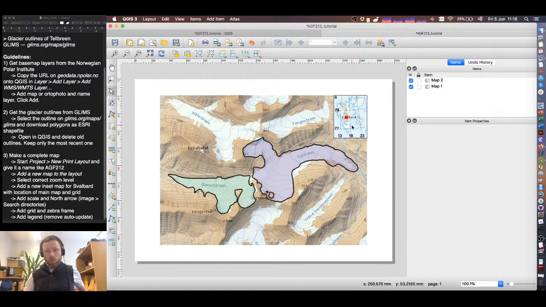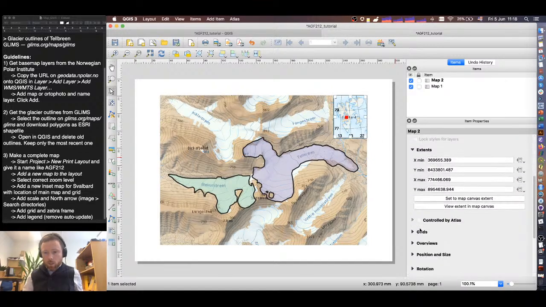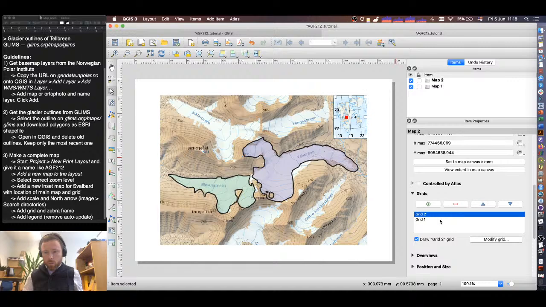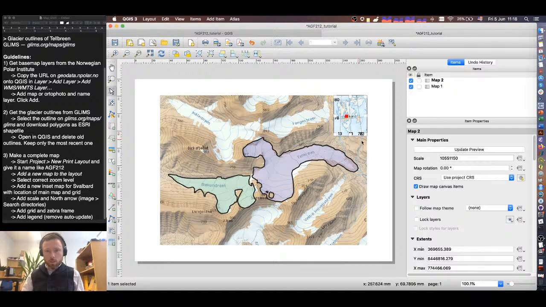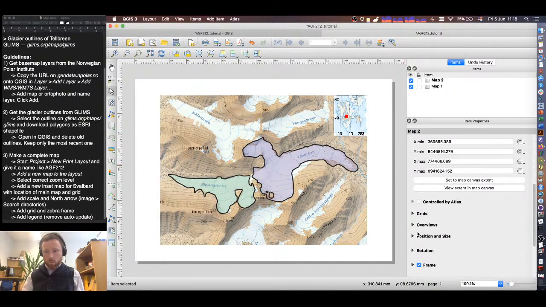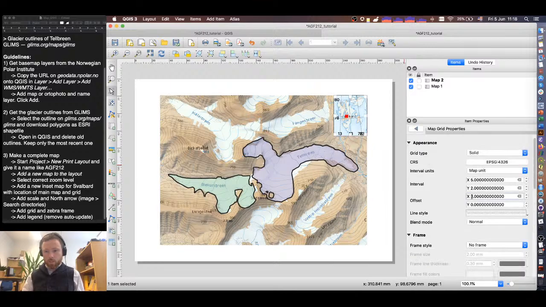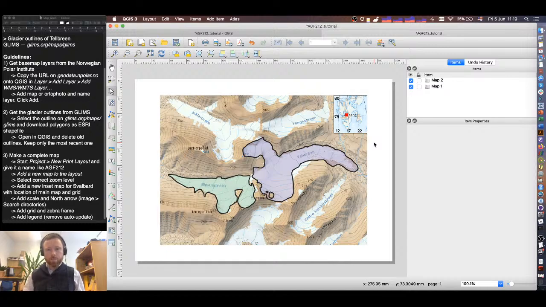So now I've shifted the grid. Actually, I'll do it again. No, I don't want a second grid. Oops. Luckily, I can undo. Make it better like this. When it's a bit annoying, I just go to grid again. Something like this. We will survive.